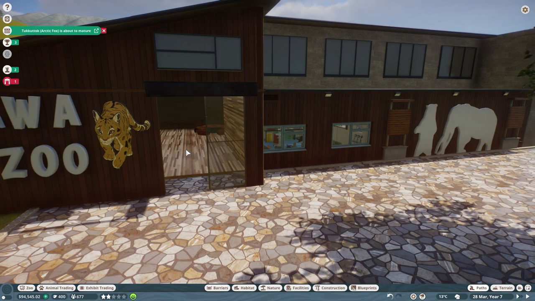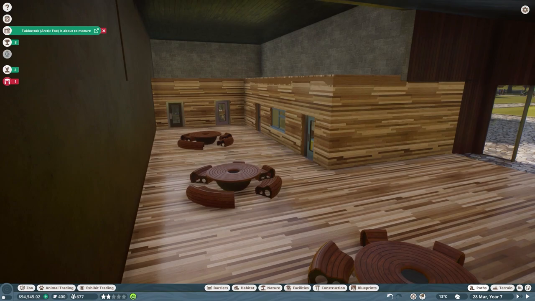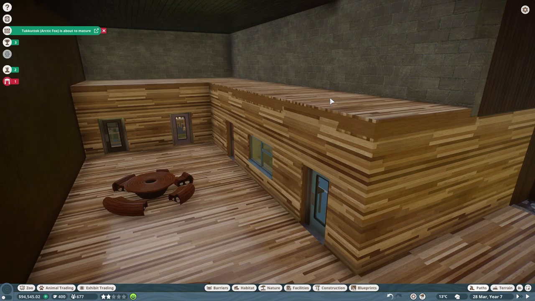I don't know. I'd rather have something like this. There's a lot of space here. I think as we go by, maybe we can get some props and put some prop animals up here, and we can collect them over time.